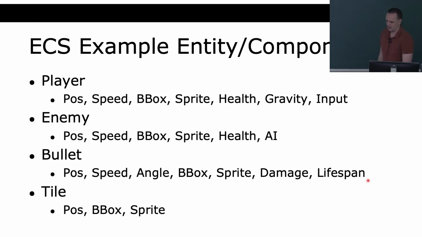And then something really simple like a tile might just have a position, a bounding box, and a sprite, because it doesn't do any of the other cool stuff. It just sort of sits there. But later on, if maybe this tile turns into lava, we can just attach a damage component to it, and if the player stands on it, then they take damage, right? So we can make anything we want out of these components, rather than having to have everything thought up in advance. It's more of a dynamic, compositional-based architecture.